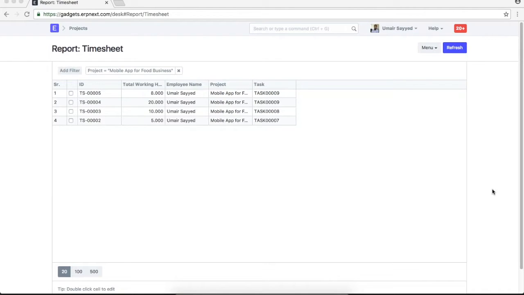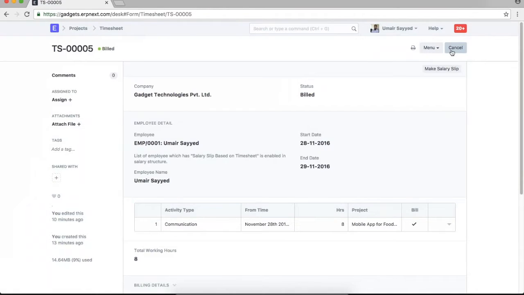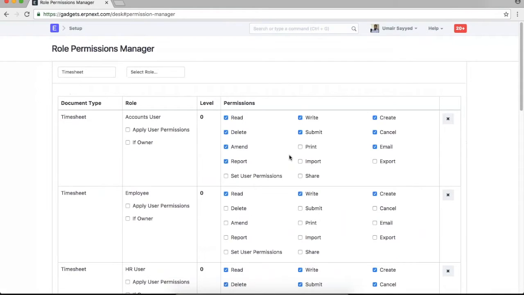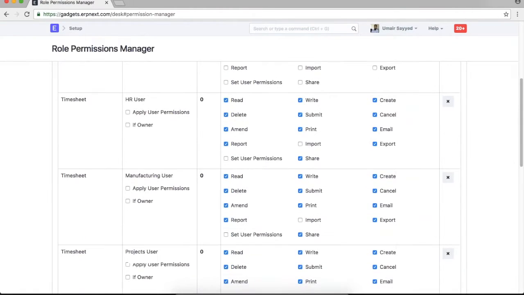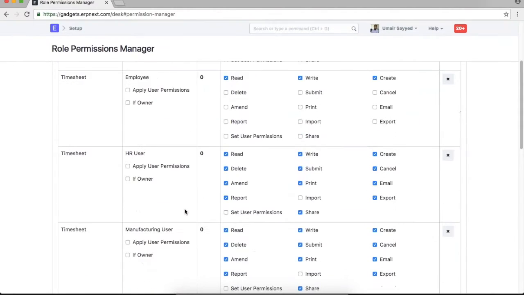Okay, Praful, can you please elaborate on maker and checker concept? Do you mean you want someone to approve it and then it should be submitted or something like that? Okay, yeah, so you can actually control it using the save and submit functionality itself. So the timesheet is a submittable document, and for timesheet you can define role and permissions. So by default, HR user and all these users have permission on timesheet.